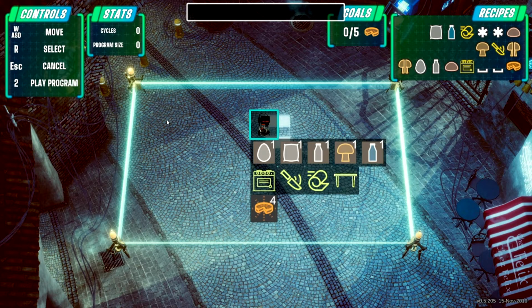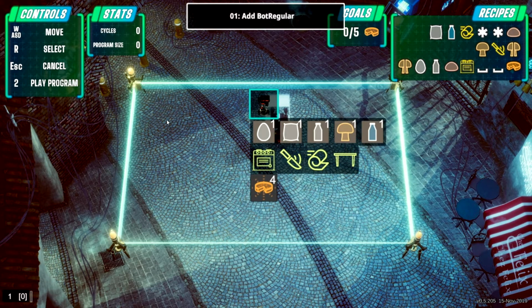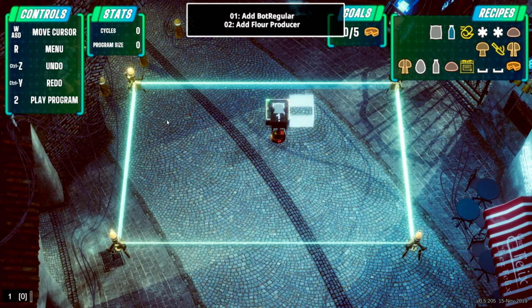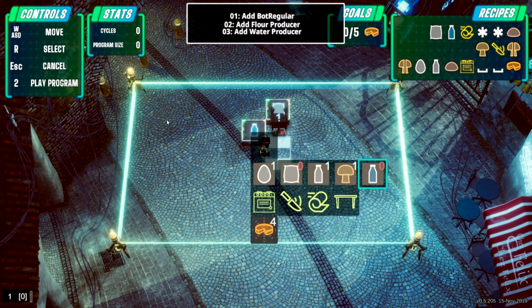So let's see. Let's do our robot guy here. First thing we need is flour. Both of those go onto the rolling pin, right? So flour, and then this.